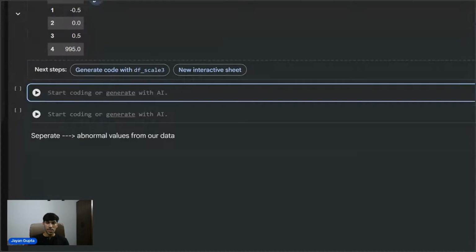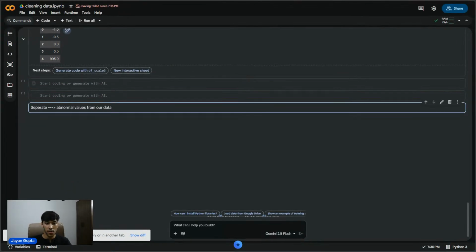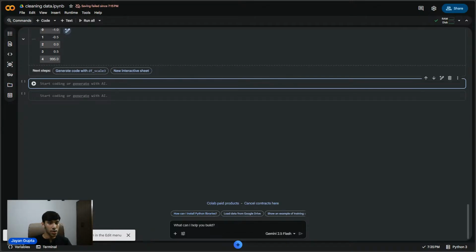I hope you understand that in the last session I also told you that machine learning models can't really work with text data, because they understand numbers, just as any other computer language converts your language into zeros and ones. Machine learning models also want any kind of text to be converted into numbers. Now I'll take a very simple example.